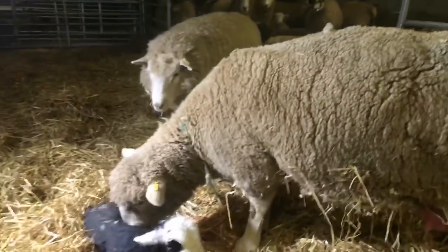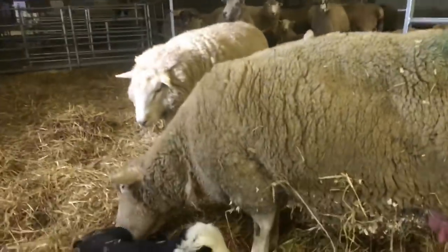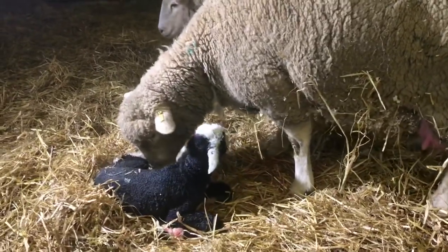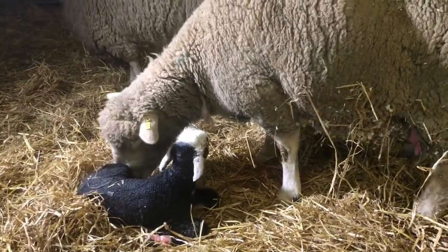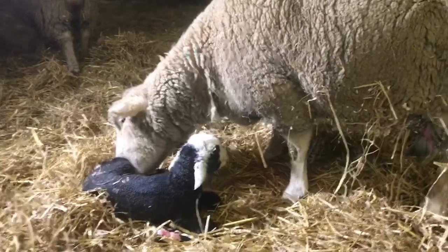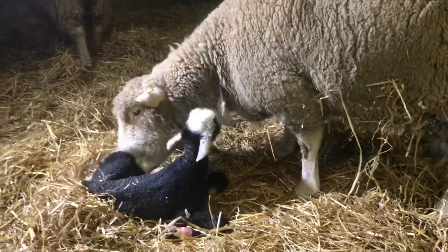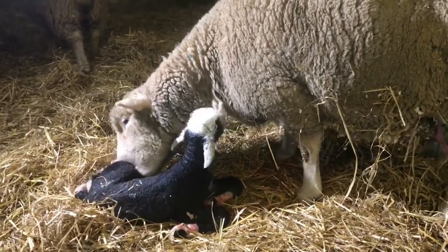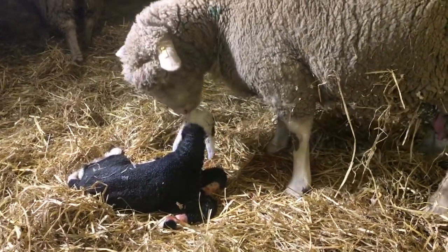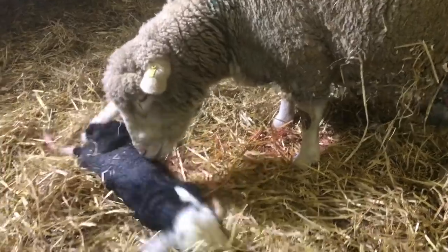Now this is interesting. See what's happening now. Some of the mums may show interest because they're all in lamb, so they've all got their mothering instincts. That's one of the reasons why in the end we will separate mum and baby to a smaller enclosure, to make sure there's no mix up with mums and the bonding process can happen, and importantly to make sure baby gets that first drink of colostrum. The farm team has done the check and there's lots of lovely milk in there. The colostrum is full of nutrients, the really important bits that will sustain the baby, that first boost of energy for it.